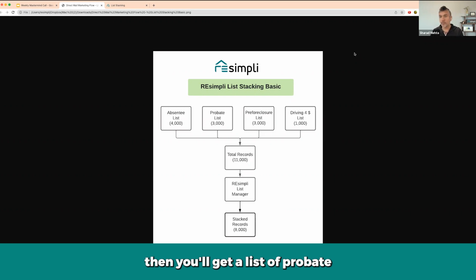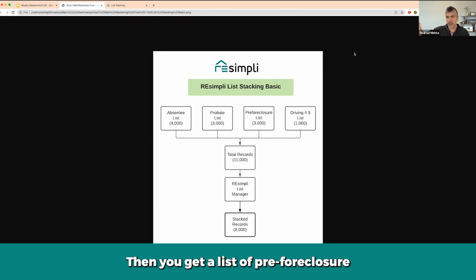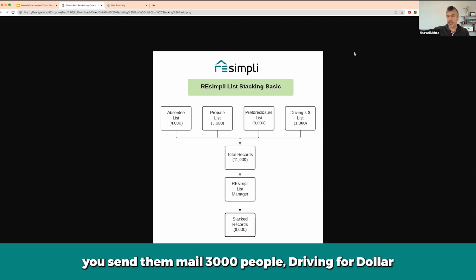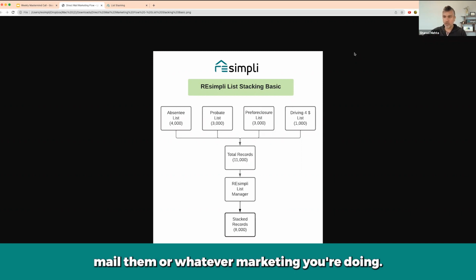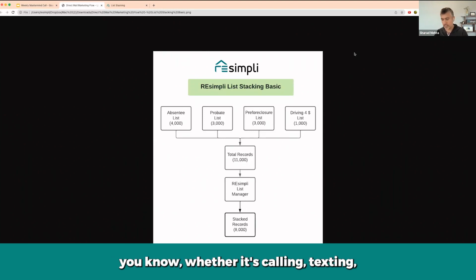Then you get a list of probate and send 3,000 mailers to those people. Then pre-foreclosure, 3,000 people, and driving for dollars, you reach out to those 1,000 people. And then you will have 11,000 marketing pieces, whether it's calling, texting, or sending mail.